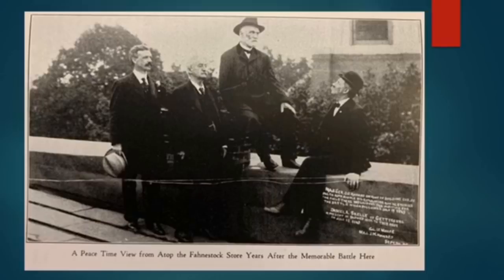Now, we have been on the Fahnestock building several times at this location. One thing we should tell you right away is the view out to the west is not as good as the accounts lead you to believe. You cannot see over the crest of Seminary Ridge. So although they could definitely see the smoke of battle rising from the other side of Seminary Ridge, you could probably tell that the heavy fighting was taking place between the Chambersburg Turnpike and the Fairfield Road.